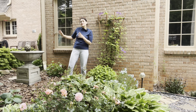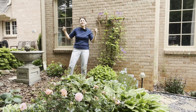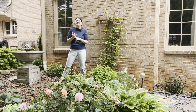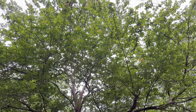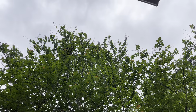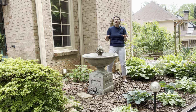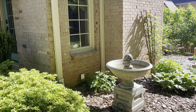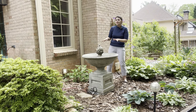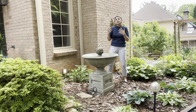This spot might not be the most ideal location since we do have a crepe myrtle tree above. Ideally you'd place a fountain somewhere without a lot of tree litter — crepe myrtles shed leaves, berries, and spent flowers. I went ahead and cut some branches away so there are no longer any directly above the fountain, but it may mean a little extra maintenance. If you're adding a fountain, I'd recommend an open clearing instead of under a messy tree. Also consider how far away your electrical outlet is — ours is just off the patio, so the trench we'll cut to bury the wiring won't be very far.